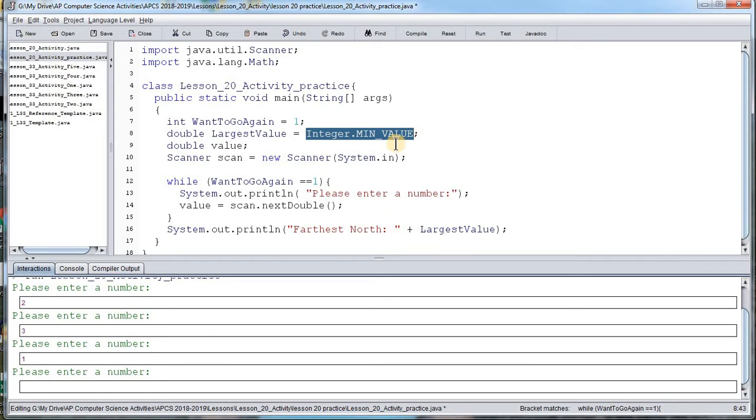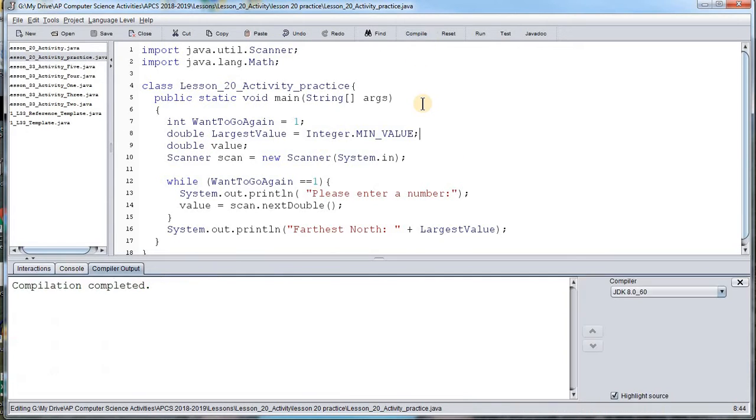But what I did is I made this to be the minimum value. Now I could have just typed in something other than min value. I could have just typed in like a negative, or whatever the largest double value is. I can't remember what it is. And since I can't remember what it is, that's where I usually like to put in this integer min value. I think I can actually make this a double min value. I can't remember exactly now, but this will get me past this issue right here. So let's try it and see what happens.